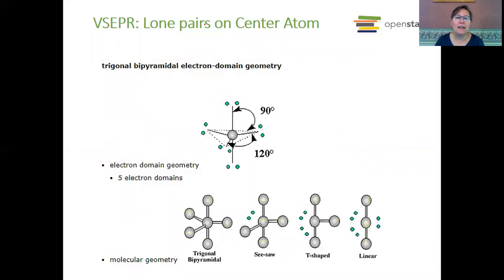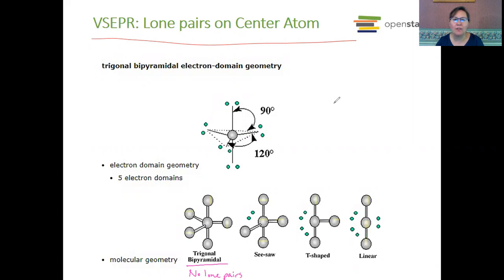All right, now again, we're dealing with VSEPR and lone pairs on our central atom. So let's take a trigonal bipyramid, or a trigonal bipyramidal electron domain geometry. That's a mouthful, okay? And you can see 1, 2, 3, 4, 5. And this graphic shows your bond angles really, really well. So we have 5 electron domains. Okay, so this first one, we have the trigonal bipyramid here, and this was with no lone pairs.